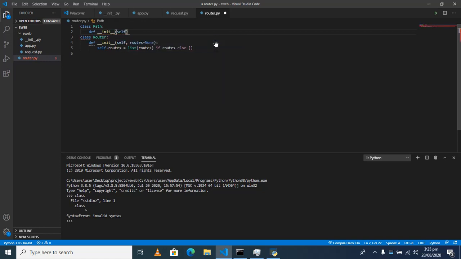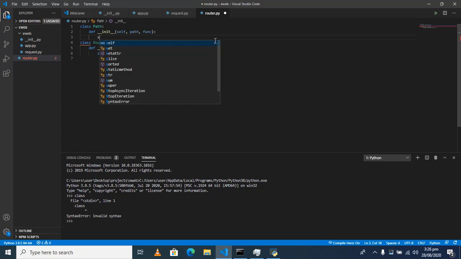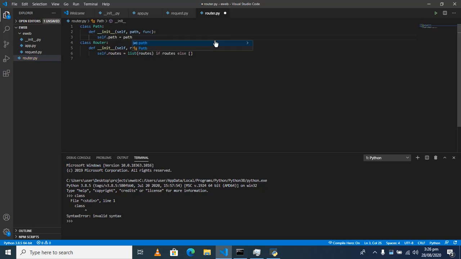It takes self in its initializer, then it will take in a path, which is a string, and then func, which is a callable, a function. We are not doing type annotations here because this will take us a long time, and all we need to do is save the path and then save the function also.